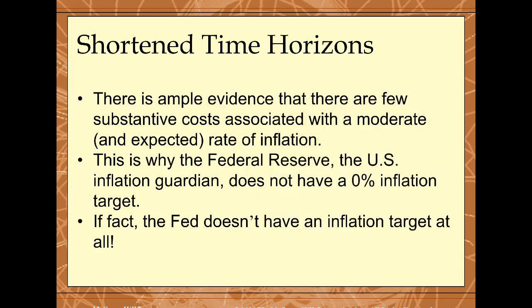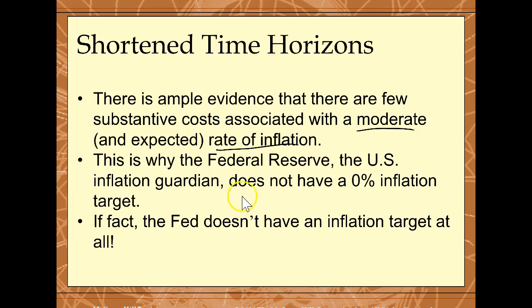So there is ample evidence that there are few substantive costs associated with moderate inflation. In other words, when inflation is low and stable, it doesn't really affect the economy that much. And the reason is that if inflation is predictable, you can protect yourself from it. For example, what if you negotiate a wage increase with your employer that matches the rate of inflation? Well, that means you've protected the purchasing power of your income.